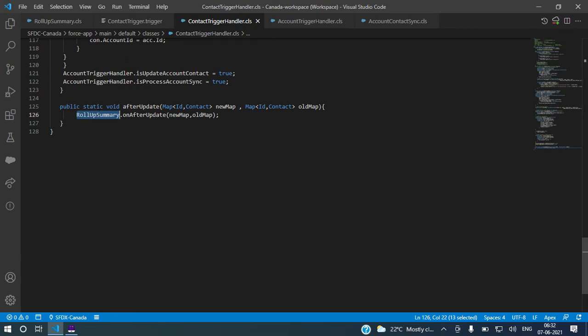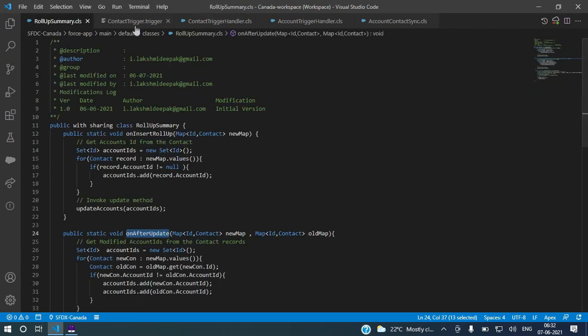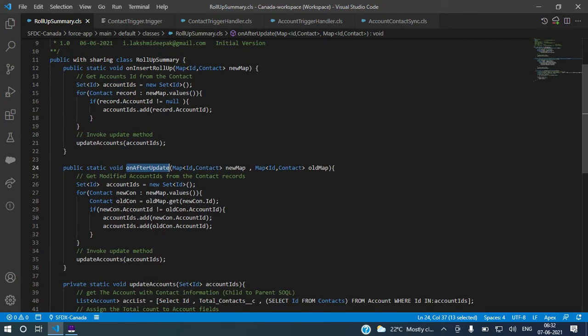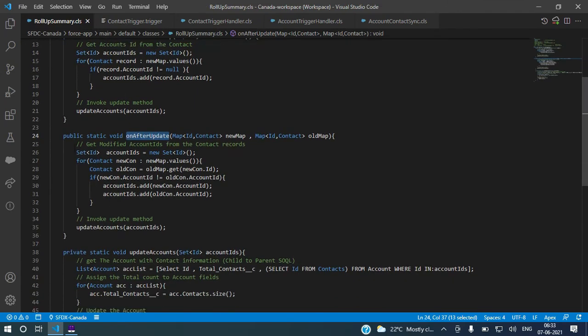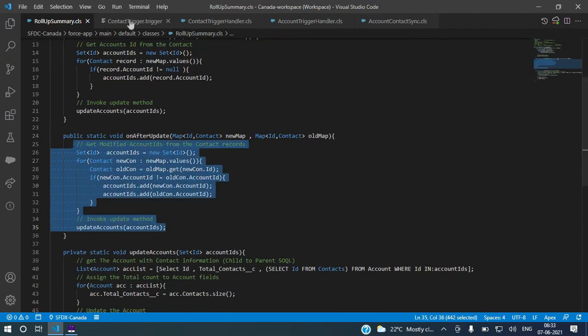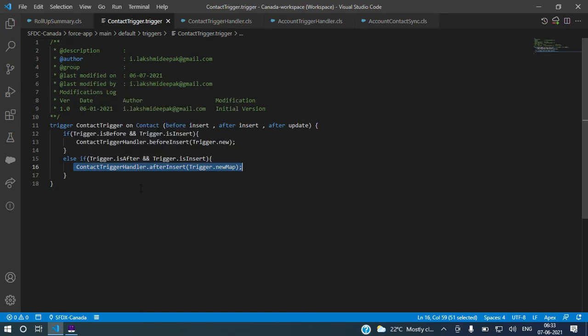And if you ask me whether we need to write logic only in Apex classes, you can write all this logic directly in the trigger. That is also fine. If you don't want to create a class, you can write the entire business logic inside the trigger. It's okay to do that. The problem here is that you will not be able to reuse the code. That's it. But we don't think it's the right practice to do.